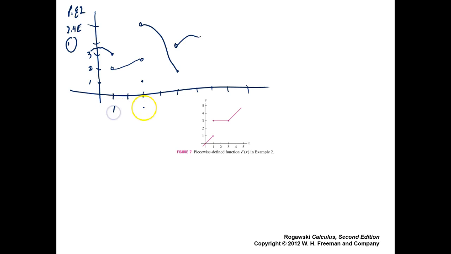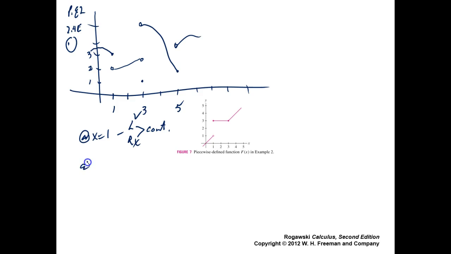First let's identify our points of discontinuity. Everybody agree: 1, 3, and 5. It's continuous left of 1, between 1 and 3, between 3 and 5, and past 5. Our points of discontinuity are those. So at x equals 1, is it left or right continuous? How about it's left continuous at 1, not right continuous at 1.